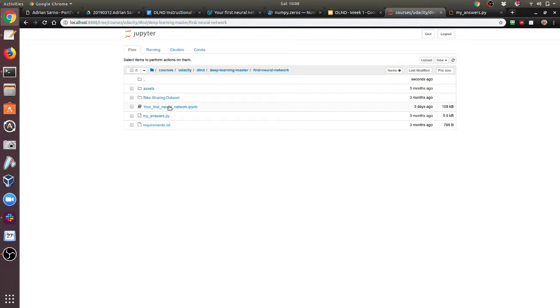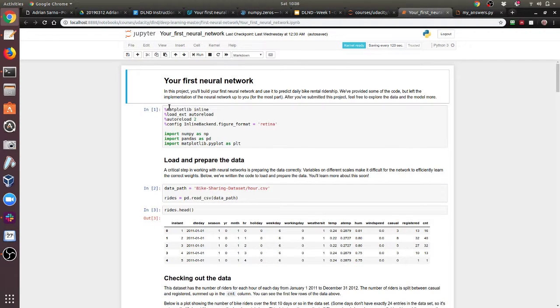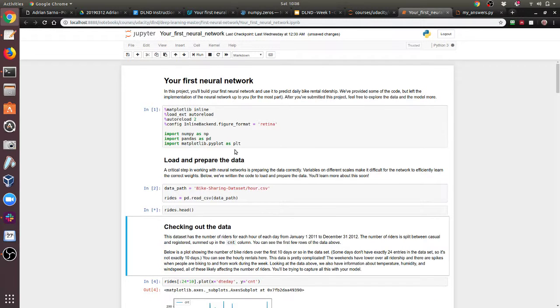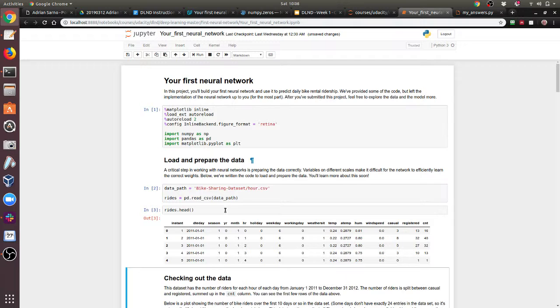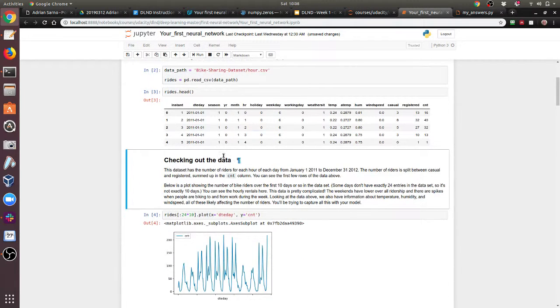Right now you can open the notebook, and if you go over it, there is a lot of boilerplate code already done for you here, essentially the reading of the data. Take a good look at the data, that's always a good idea.